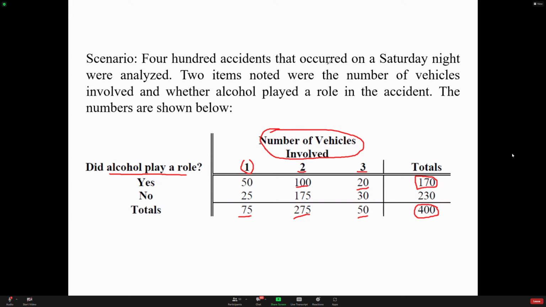Based on this scenario, there is a question in the next slide. You may just capture this data, and based on this data, you can answer the following question. Is that clear?